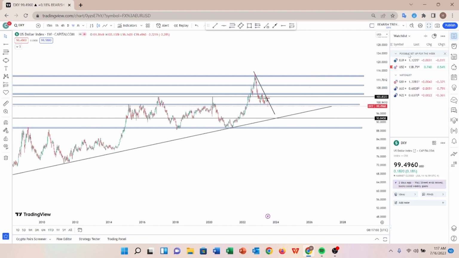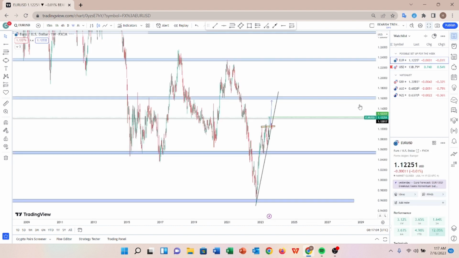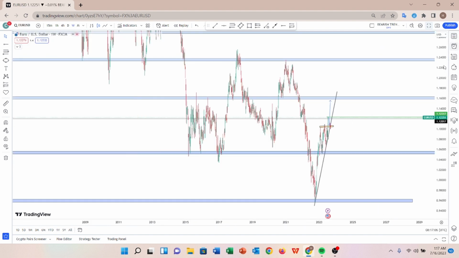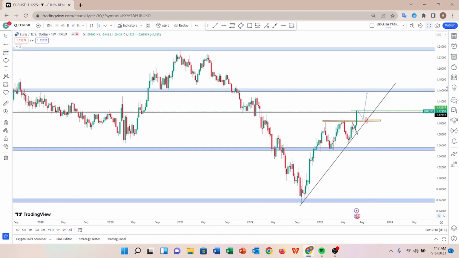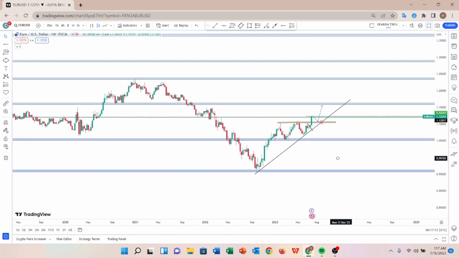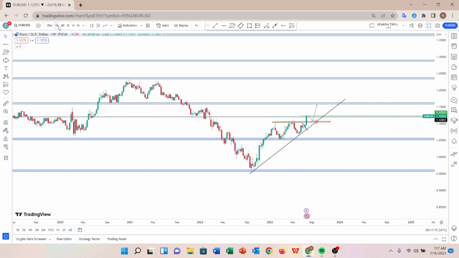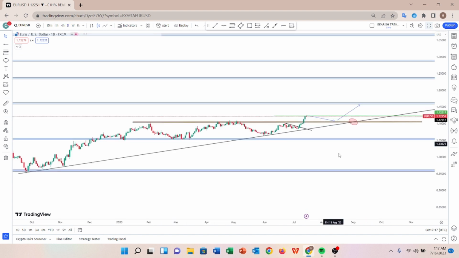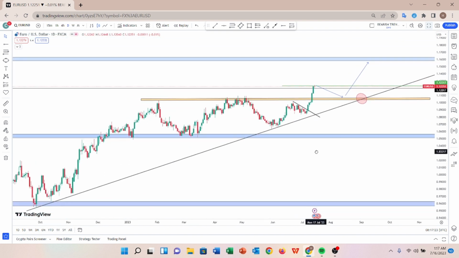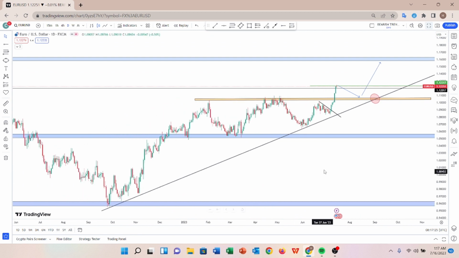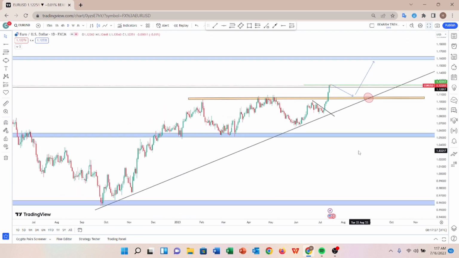If you check, the euro is bullish. If you check GBP/USD is bullish. If you check AUD/USD, they are all bullish. So this is what we'll be looking at for the coming week. If this doesn't play out as we have forecasted, then I'll have nothing to do in this market.